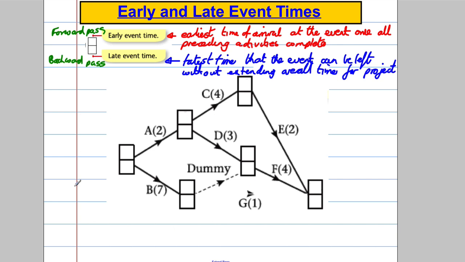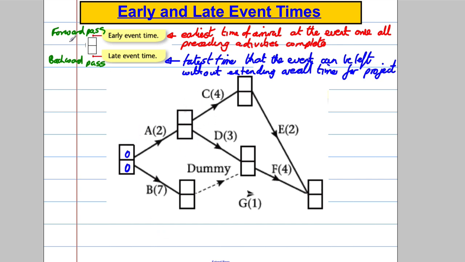Now, let's fill in the source node. So this is the source node. Clearly, you just want to start this at time 0. Okay, so the earliest time would be 0, and you always put 0, 0 in here. Obviously you want this to have been left at 0. So if you want to start this at 0, you always put 0 and 0 in there. So let's consider this box here.